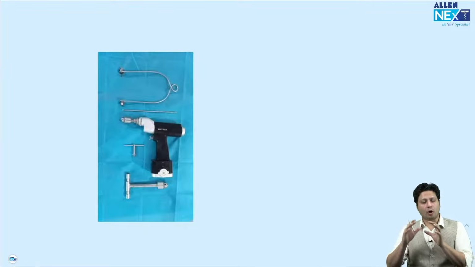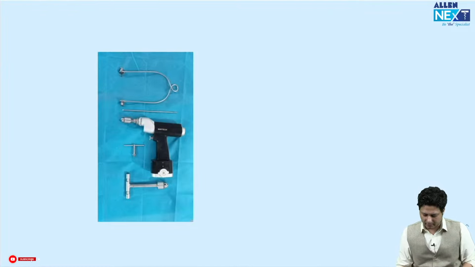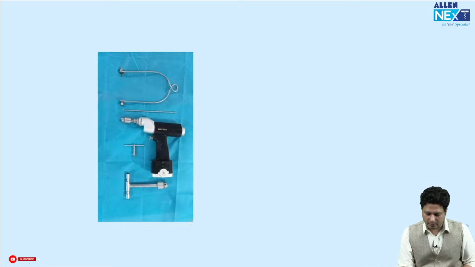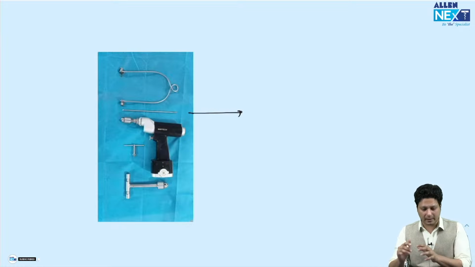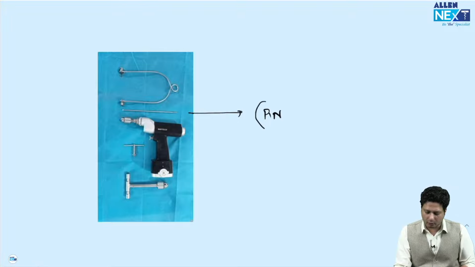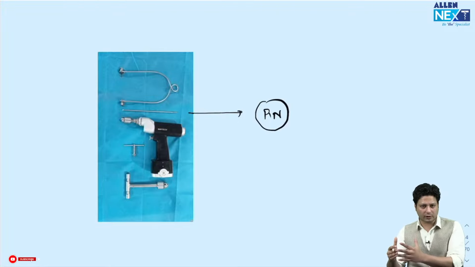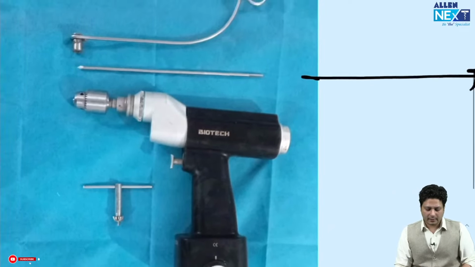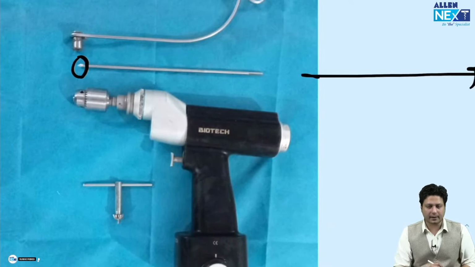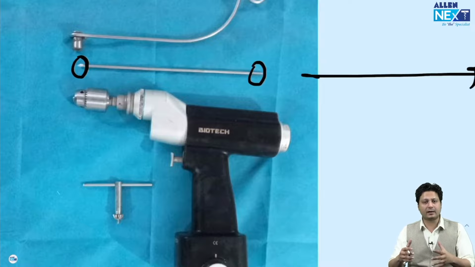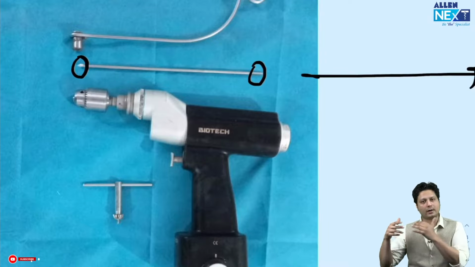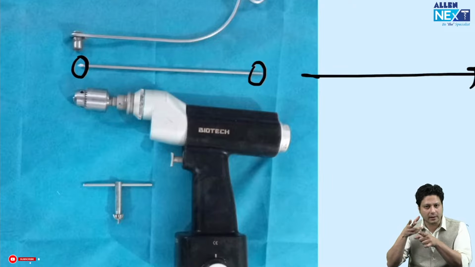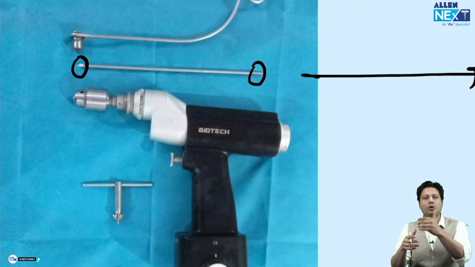Now, what are the components of this skeletal traction pin? I mean, what are the components with which you have to proceed? One of the most important components is the pin. We will be talking about the types of pin which can be used for the purpose, but one point is the pin. If you look closely at this pin, one end of the pin is pointed and the other end is where it is going to be connected to a drill or a T-handle. This pointed end is going to be drilled inside the bone and it will go across the bone.